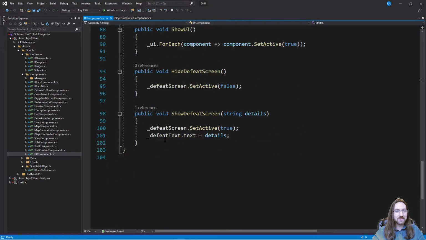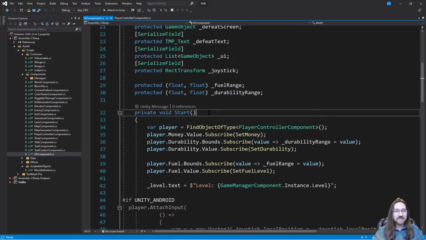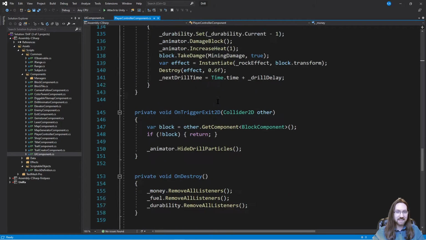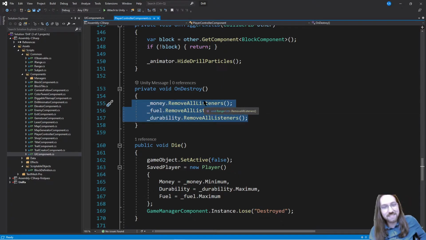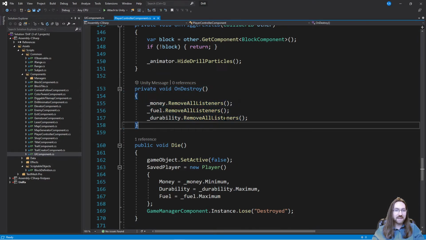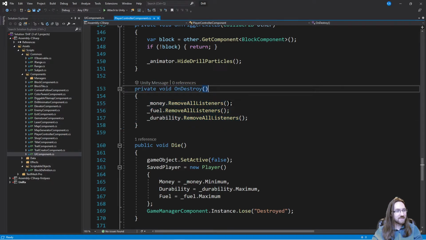Speaking of forgetting to unsubscribe from things, I have forgotten to unsubscribe. Thankfully, I think the player forcibly does it. I think I put it in the player. Yeah, okay, so here's what it does. Instead of unsubscribing, the player just ejects all the listeners. This is the only part of this pattern that I hate, is that I have to remember to do this or it causes a bunch of leaks. So yeah, that's the only downside to this pattern.